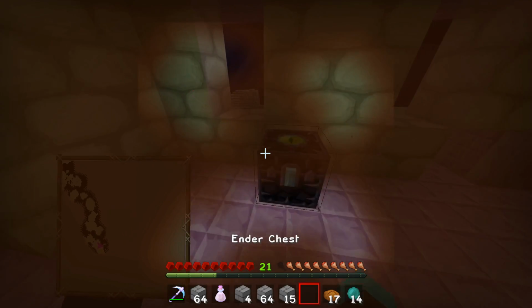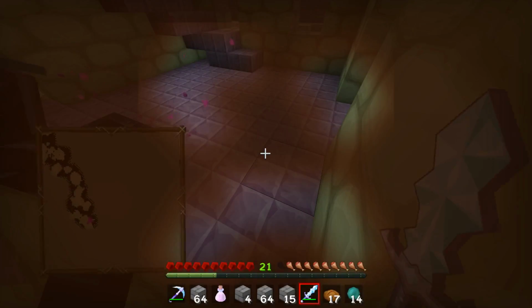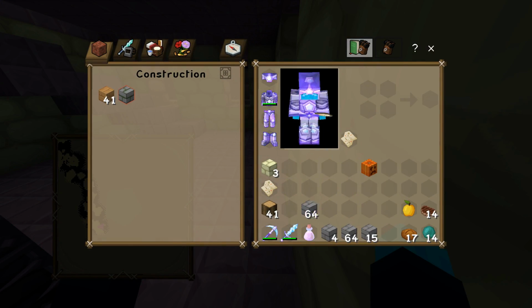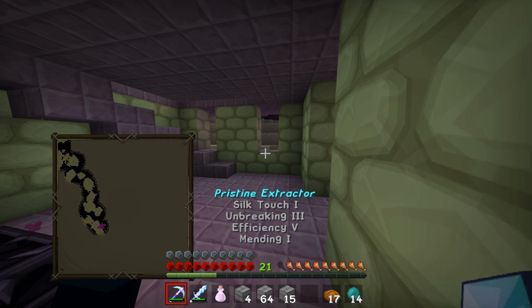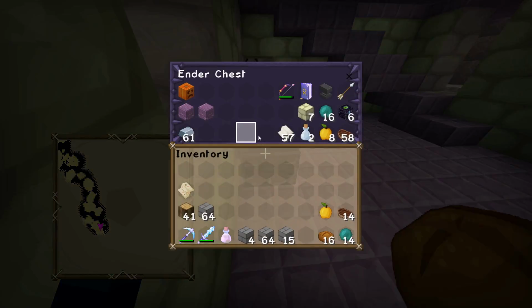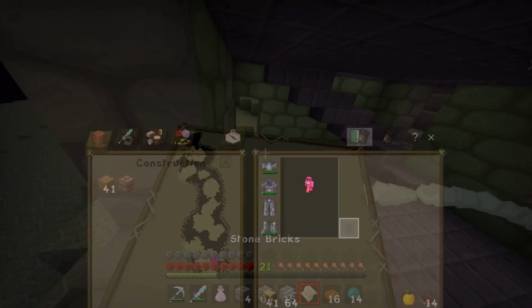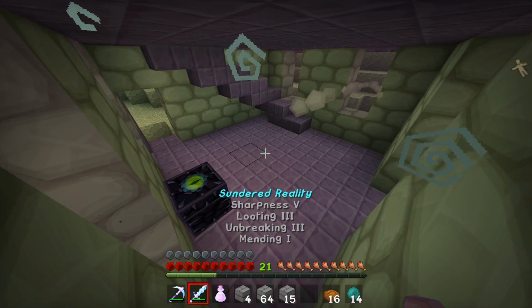Alright. Let's go ahead and grab our goodies here. It is time to fight. Alright. With that being said, I think we can go ahead and store this map as well. Let's go ahead and do that. Oops, now they're on us. Nope, store that map. Okay.